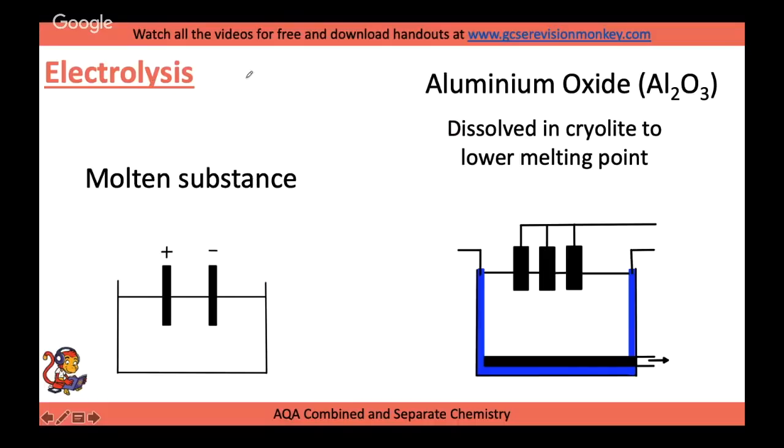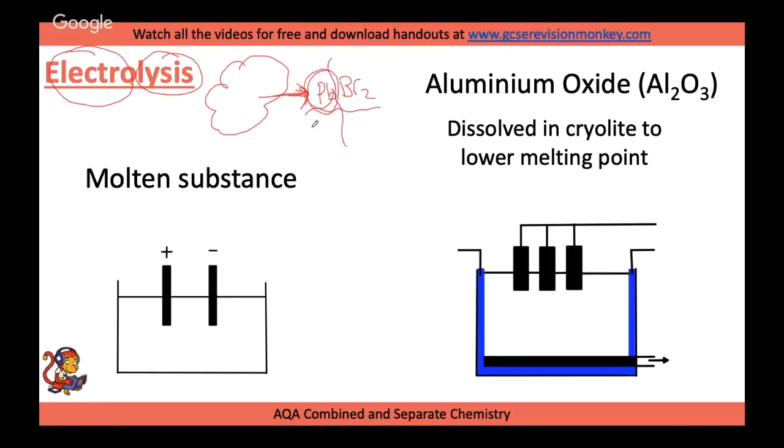So we're going to start off by thinking about what electrolysis is. It's using electricity, electro, to split something, lysis. And what it splits is an ionic compound. Let's give an example of lead bromide. Now, if you think in life, always think of the positives first. So everything that you see here, the positive bit comes first. So that is going to make a positive ion, lead, and this is going to make a negative ion, bromine.